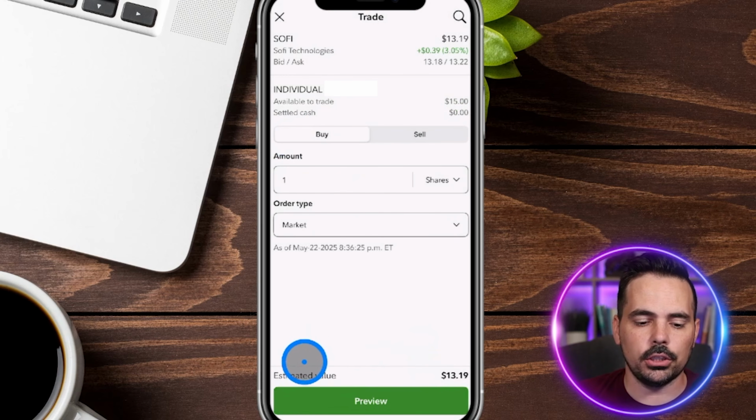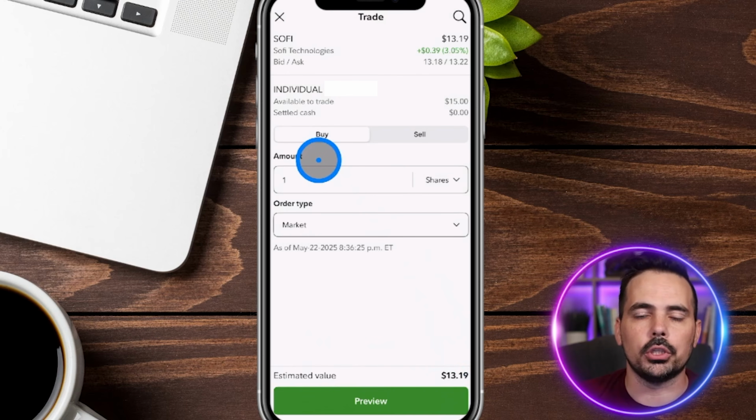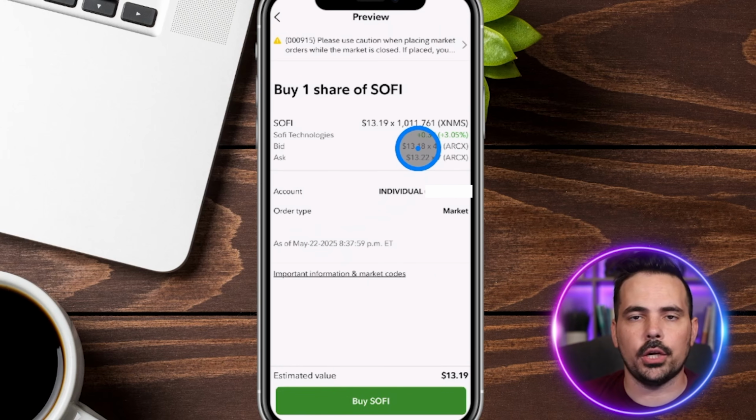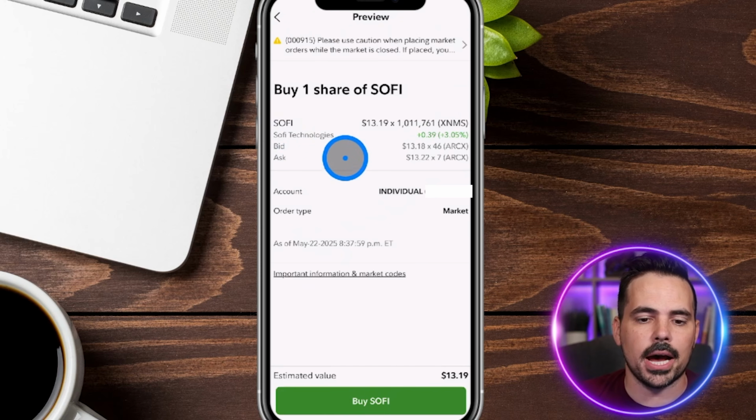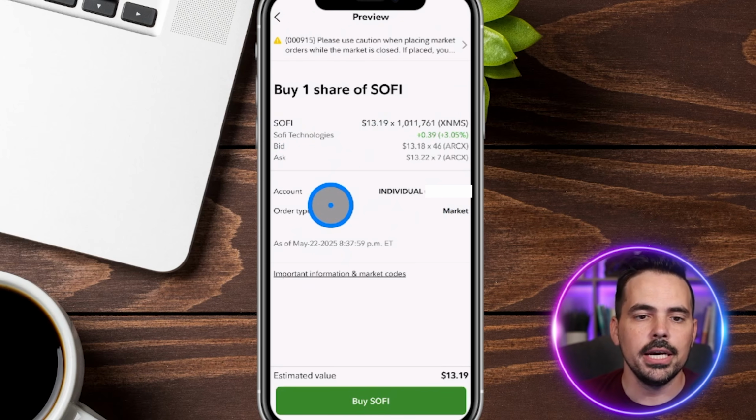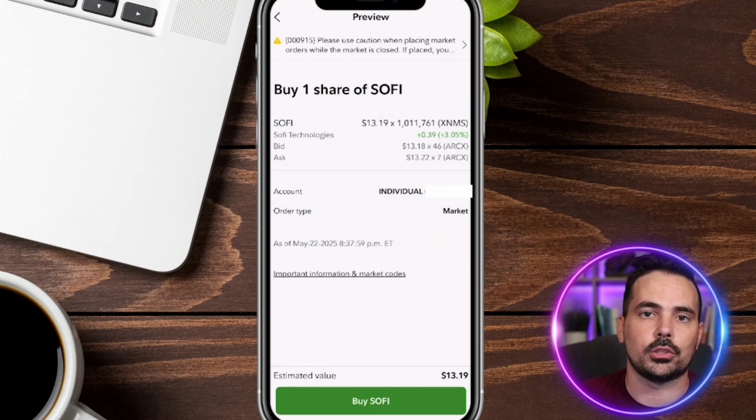And here at the bottom, it's going to let you know what the estimated value, which is going to be the $13.19. Obviously, if we did 2 shares or more, you're going to see that number increase. If everything here looks good, we're going to go ahead and click on the word preview. And then from here, it is going to do a quick overview of everything, the company you want to buy, the price point, the order type, and then the account that you're currently on. Keeping in mind that if you are doing this off market hours, this will go in the next market open. But if it's the middle of the day and the stock market is open, the market order type will go in as quickly as possible.